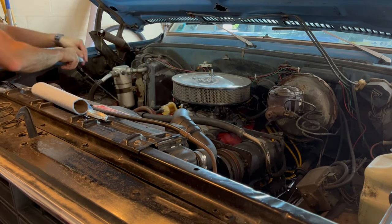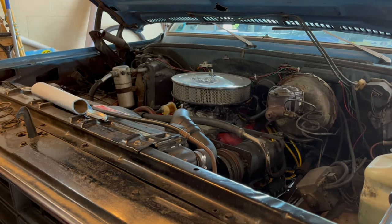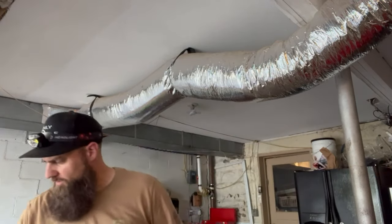So here's the thing, I'll leave that sitting right there. I think what I'm gonna do is actually add this other oil, and I'll show you why. Give me a second. So I honestly probably should go ahead and use this oil on this particular truck, only because of the age of it. The engine's brand new. I know it's a classic, it's a '77, but because the engine is newer, it doesn't need to have all that zinc and stuff like that, like it would for the older hot rods.